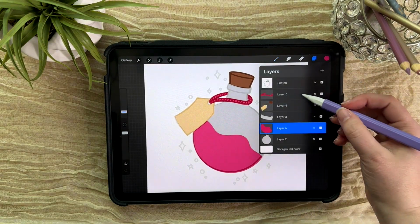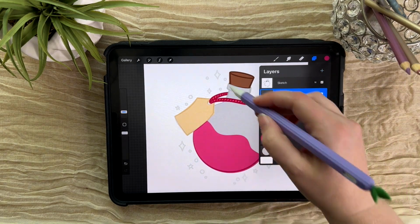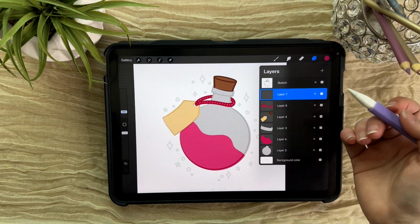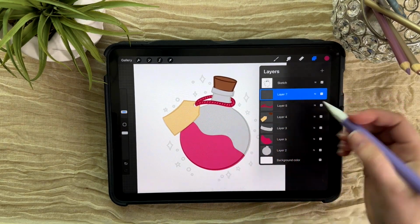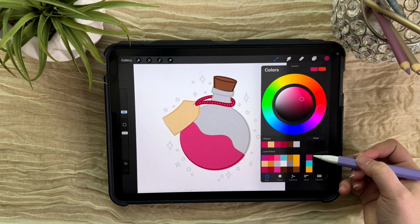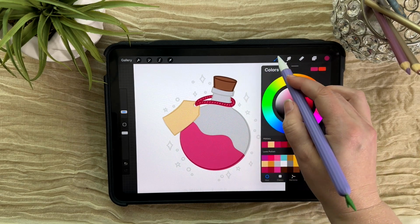On our final layer, up at the top here, we're going to go through and add some decorations. And these can be little stars, circles, twinkles, anything you want, something that looks a little magical. I've got these 3 colors here that I'm going to use, but you can of course do anything that you'd like.